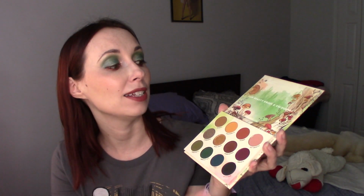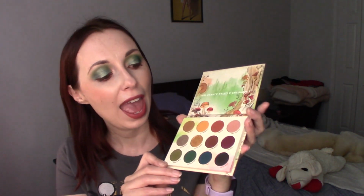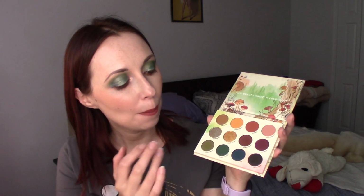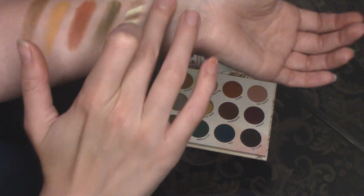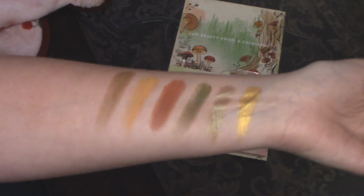Next, another Colourpop collaboration, sadly no longer being sold. I really think they should bring this back for fall because it's just such a perfect fall palette. This is the Raw Beauty Christie at Forest Sight, and I think this is actually good for fall as well as for Christmas. But again, we've got these mossy green colors, we've got the oranges and reds, sort of like the leafy colors, and then these beautiful, beautiful shimmers here, because this is a mostly matte palette, but we've got these shimmers that are just a beautiful gold and then a beautiful browny green flip color, which can really bring a pop to any kind of look. So yeah, I think of the whole palette as perfect. At Forest Sight, it's got the foresty, mushroomy theme to it. And everything about this palette just says fall vibes for me.